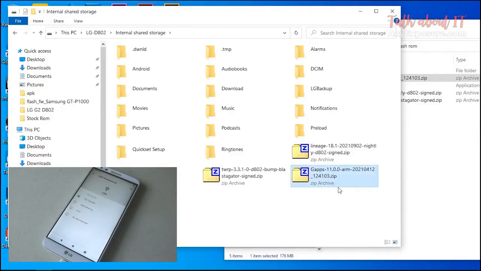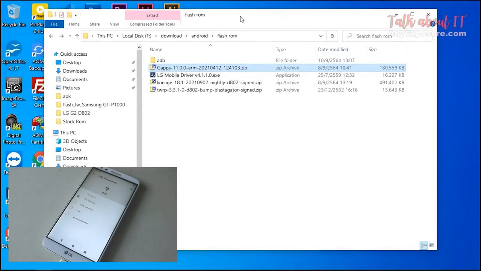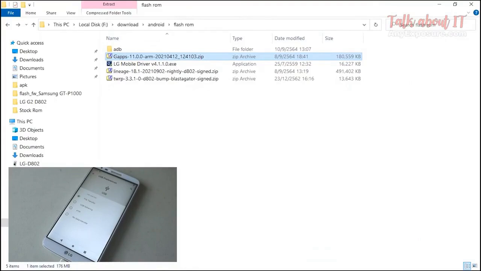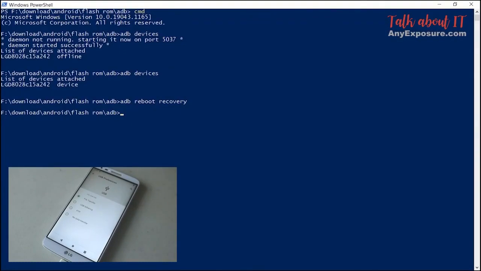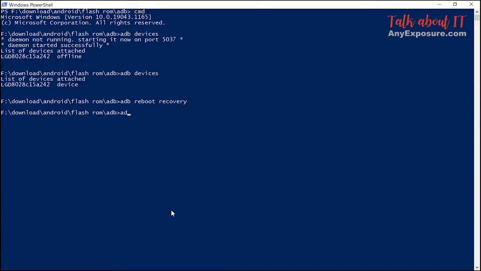After the copy is complete, you must not close this folder. After the copy is finished, return to the PowerShell window once again. Then we will proceed to issue the crucial reboot command, which is adb reboot recovery. After typing this, please remember to press the Enter key.